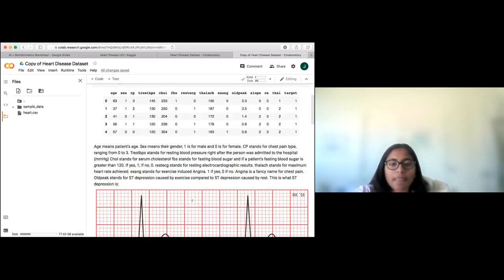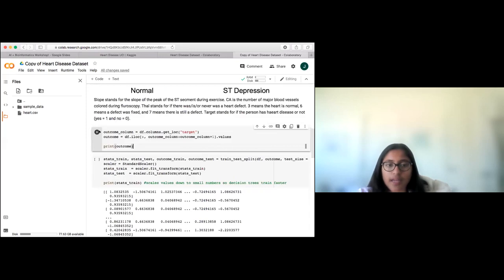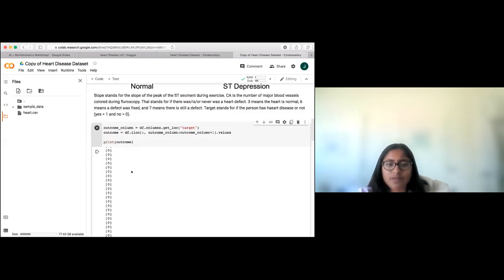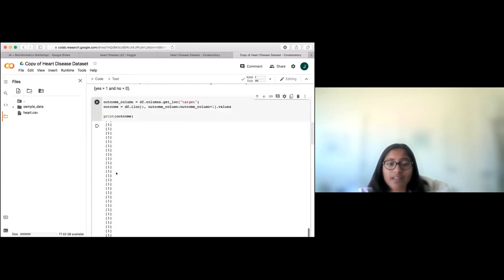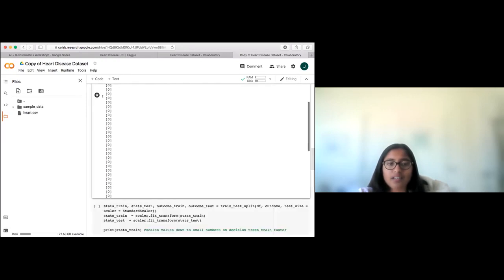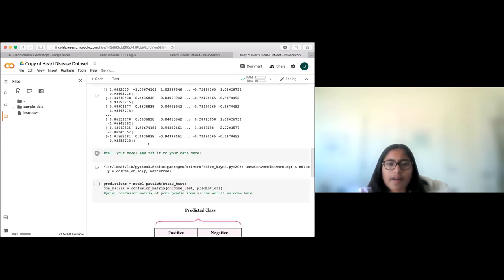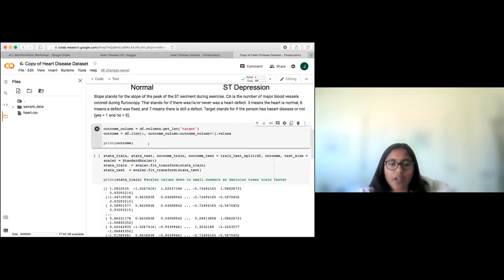So over here I'm doing the same thing where I got the column of the outcomes, and I printed it to make sure it was okay. And it's very long, as you can see. A lot of people here actually don't have heart disease, but some people here do. It's not a very good randomized data set because they're all in a line. So I just closed that because it was very long.